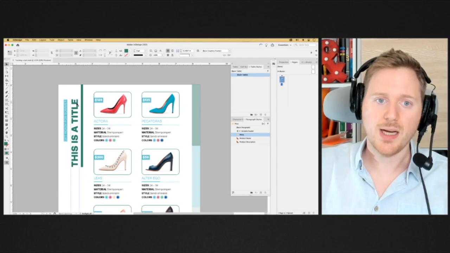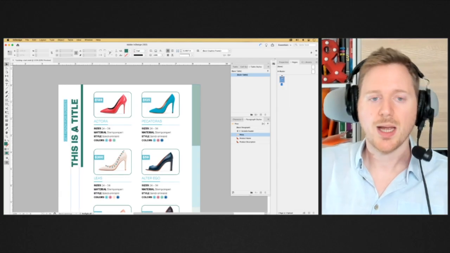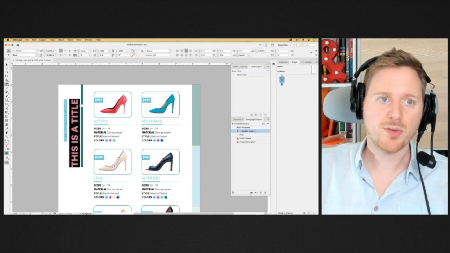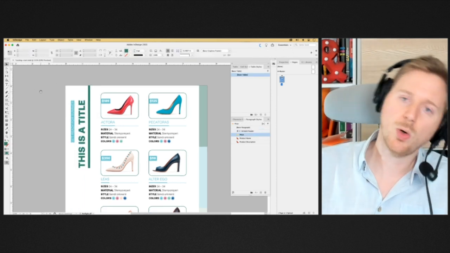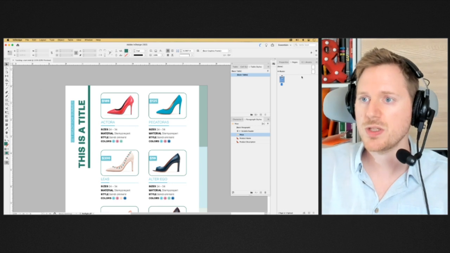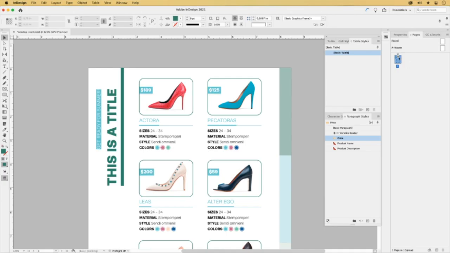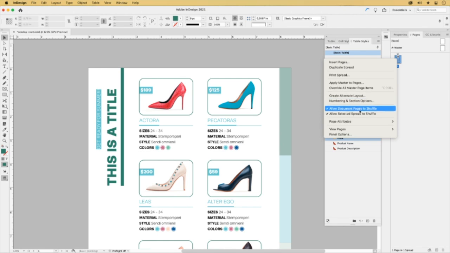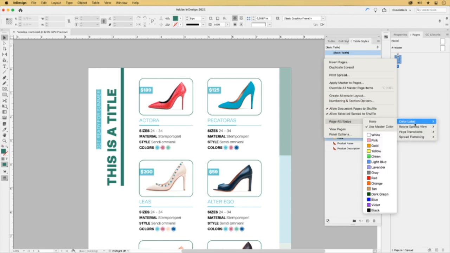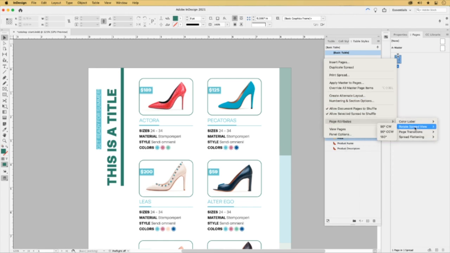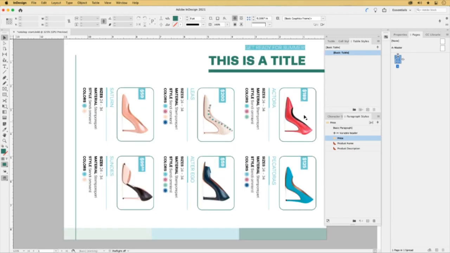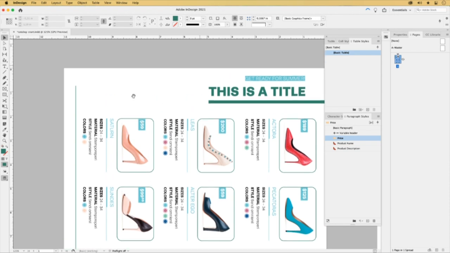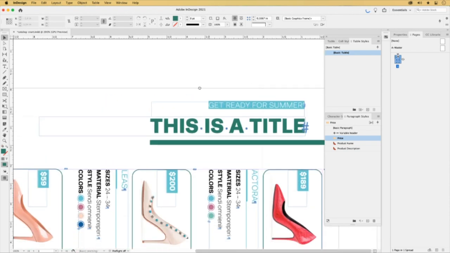Now let's take a look at a responsive header here. So I am looking at formatting this, but of course I don't feel like turning my head all of the time. So I'm going to go into the Pages panel. I am going to right click this page. I'm going to choose Page Attributes. I'm going to choose Rotate Spread View. I'm going to choose 90 degrees clockwise, which is going to visually rotate my page so I have a way of working.